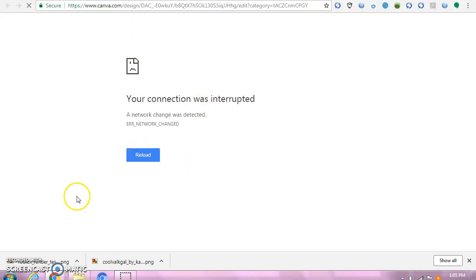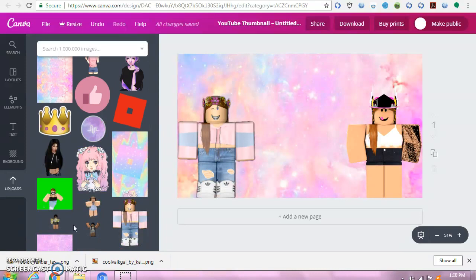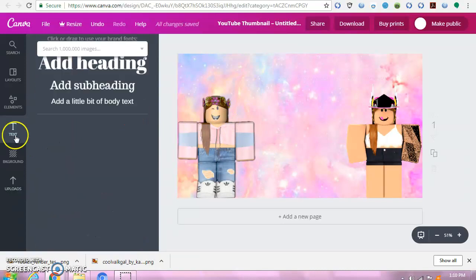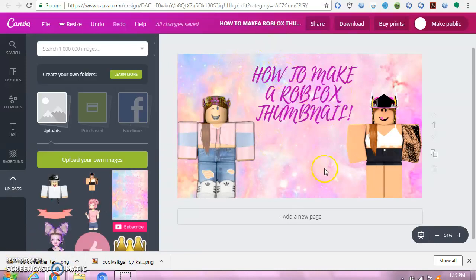and you want to upload all of them to your files. So after you have uploaded the images, this is the one that I added. Now you want to crop them. I'll get back with you guys once I put them where I want them. So after you have got the ROBLOX characters where you want them, now you want to add a text right here. So I'm going to click on the text and add the text. So this is what my thumbnail looks like, and now I get to add any icon I want down here. You don't have to add an icon, this is just optional.